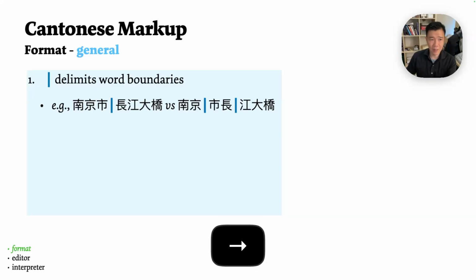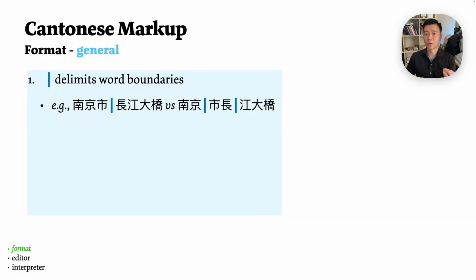As a second example, we have 7 glyphs here. If we put the bar between 3 and 4, that would mean city of Nanjing, Namgingsi, the great Yangtze River Bridge, Chenggang Daiqiu. If we cut it between 2 and 3, and between 4 and 5, now it is Namging, Xizheng, Gang Daiqiu. That would be Nanjing city mayor, whose name is Gang Daiqiu. By putting a bar, we tell everyone, people or computer, where it segments.